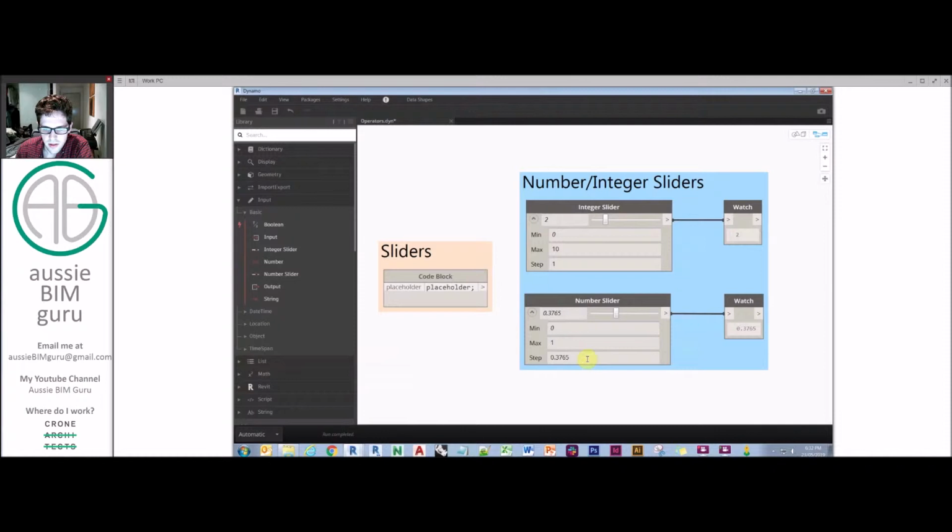In this case, I can just say I did 0.11. My last value will always be the top of my range, but you can see below that I also still get 0.99, so it fits everything possible as well as the maximum value. This one I find a bit less useful. I tend to use integer sliders more often in my scripts. These are good ways to start a script for a user so that they can dynamically change their outputs quite quickly by just dragging these handles. You can condense these down to a single row so that you hide all that interface, but it's always sitting there just below this arrow.